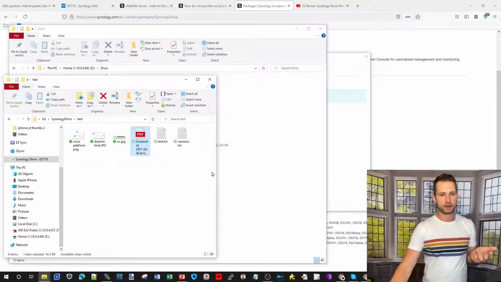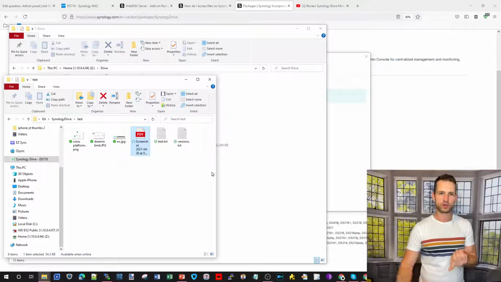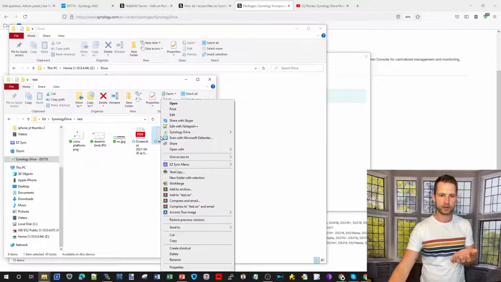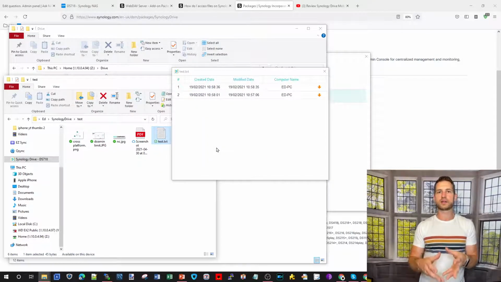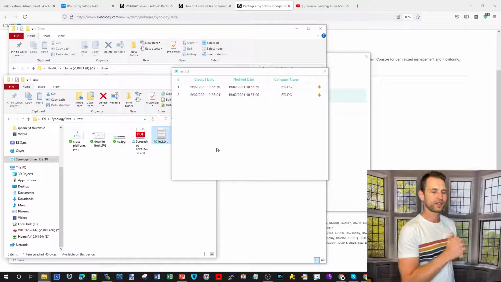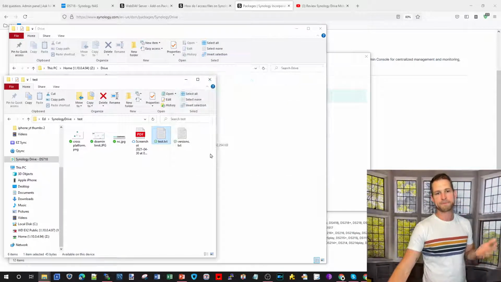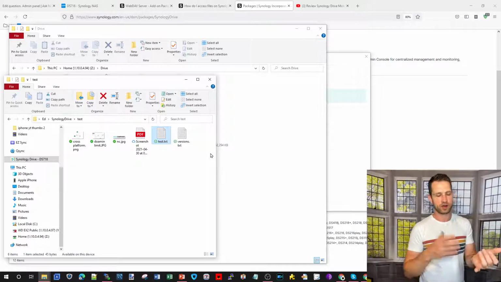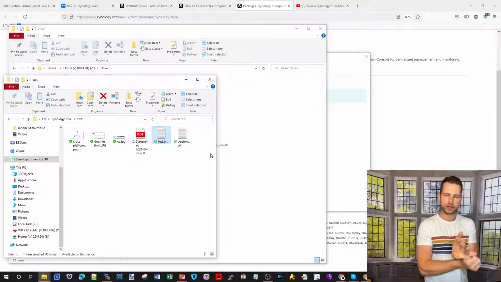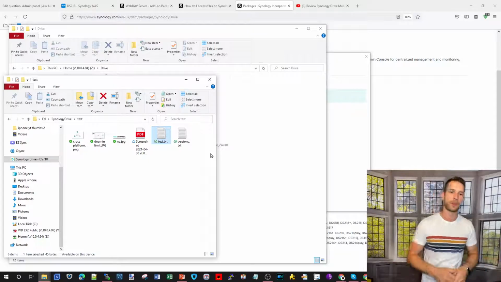The other thing you're gonna get with Drive, not only simple sync, you also have version control. So if you right click, go to Synology Drive, you can browse previous versions. So whenever you did some edits or someone else deleted some paragraphs from your CV or whatever, you can get this data back. So there's version control built in as well. This is why I would recommend Drive, because you can have this space saving mode. You can also have the version control, and then simple sync and the backup as well.